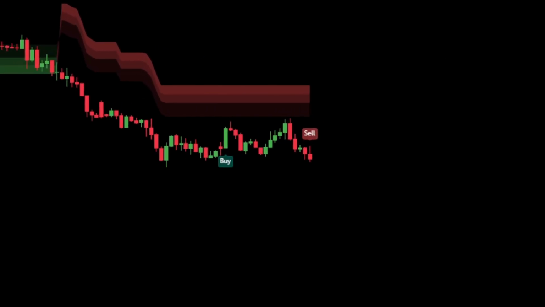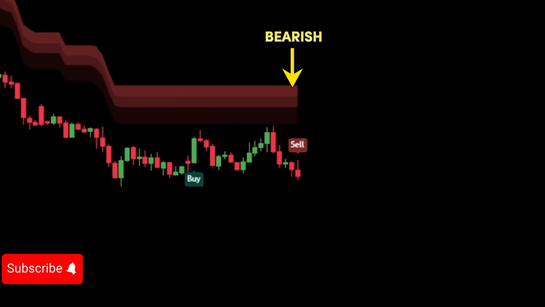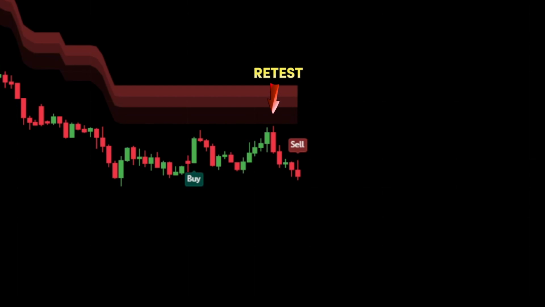How to place a sell order. If the Swingarm ATR trend indicator is red and located above the price candlestick, it signals a bearish trend. In this situation, your main focus should be on finding the best entry point to place a sell order. Wait for the price candlestick to retest the area of the Swingarm ATR trend indicator. After the price candlestick has retested, wait for a sell signal from the trend signal indicator.